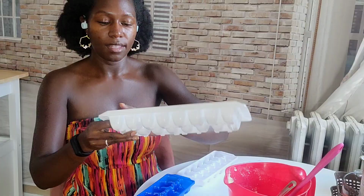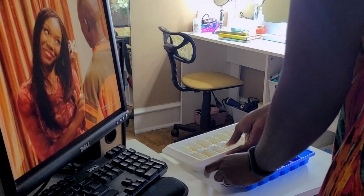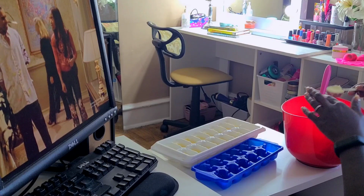So I'm going to take the time to fill up all these trays. I have 3 right now. I'm most likely only going to be able to fill up 2.5 because that's normally how much this mixture makes. And that lasts me for a while. So I decided to put on a show to watch while I fill up the trays. I already did one, but I'm going to do the rest here while I watch Moesha.